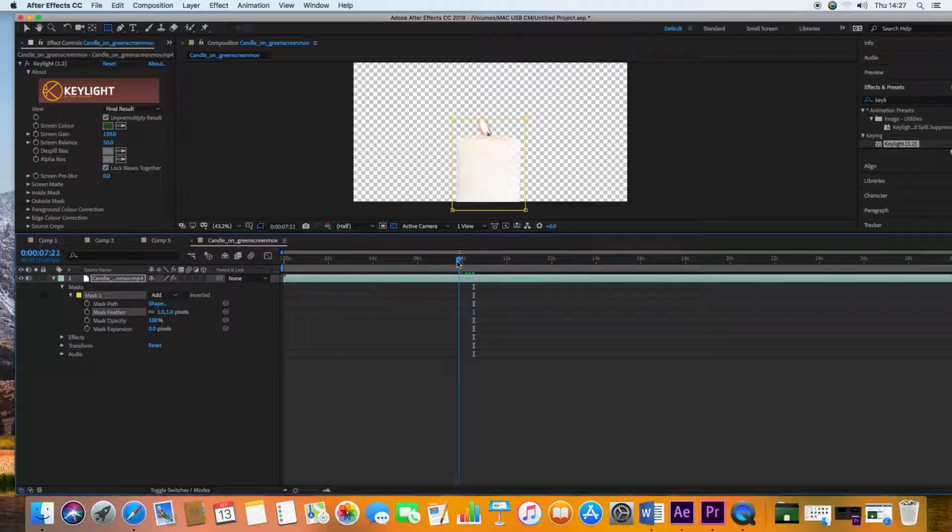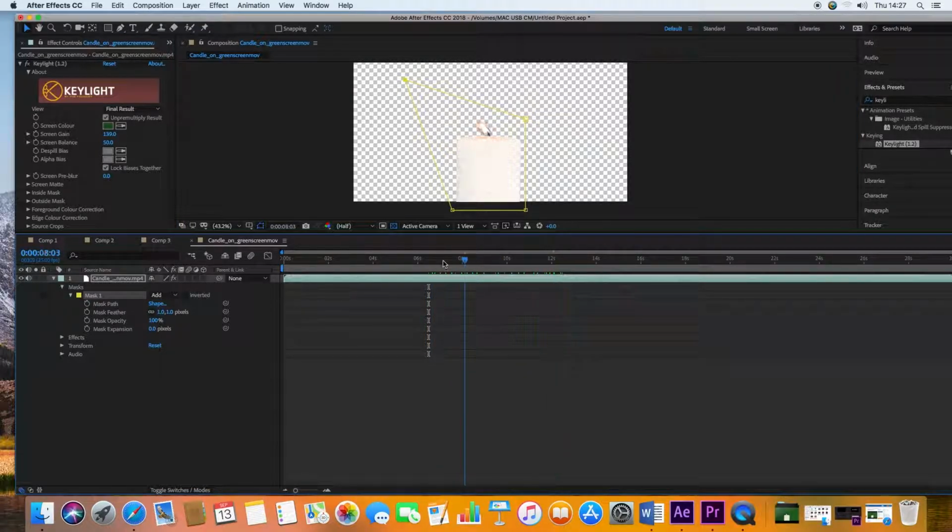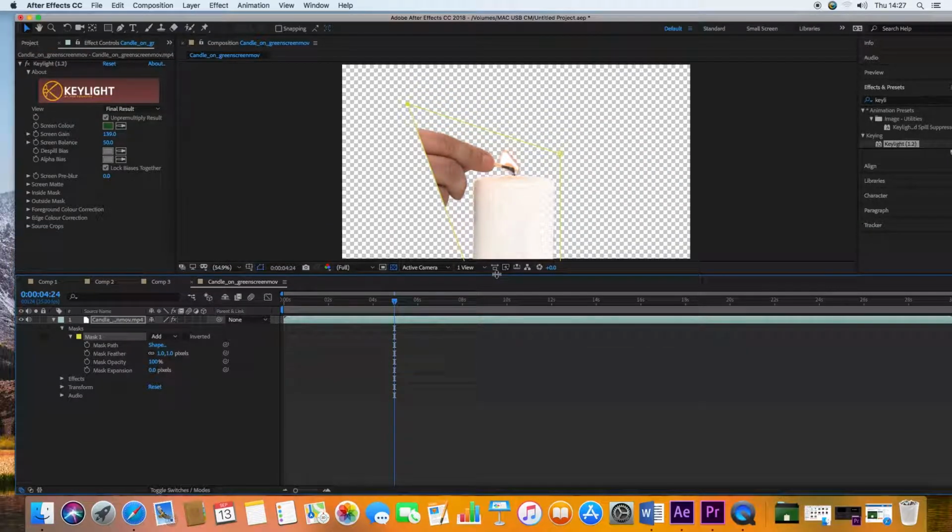We can illustrate what sort of effect this will have if we find that hand again. That hand actually doesn't exist anymore because the mask itself has made it disappear. But there it is, yep. If you don't have to use the layer mask, then I wouldn't necessarily recommend using it, but you can use it.